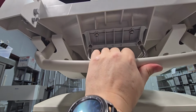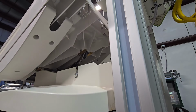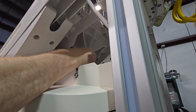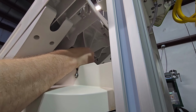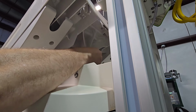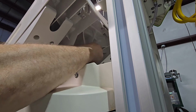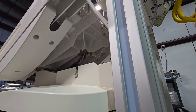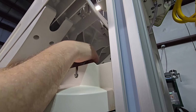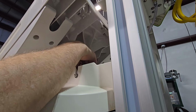Then we grab the handle and tilt the bed towards the foot end. That gives us much more space down there to put in the next fasteners. Now, utilizing the short extension, we're going to put the fastener on the extension, and we're going to manually thread it in the hole. We can do so for both sides. Now that all the fasteners are at least threaded in, we can go ahead and tighten them down. Do not over tighten.